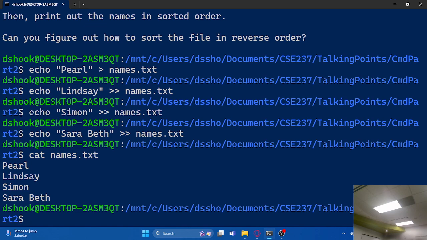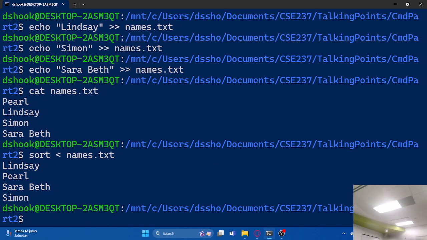But I asked you to sort them. And in order to sort them, we need to use another type of redirect. So we're going to use a redirect in the opposite direction. If I'm taking contents of a file, redirecting it into a command, that's going to be a redirect towards the left. And I just put the name of the file here, and now we can see that it did sort. Some of you, I think, learned the hard way that sort works line by line, right? So if all the names are on one line, well, the sort command isn't really going to be able to help you that much. That's okay. I kind of expected some of you to drive off that cliff. That's part of the learning process. But yeah, if you got those names on there.